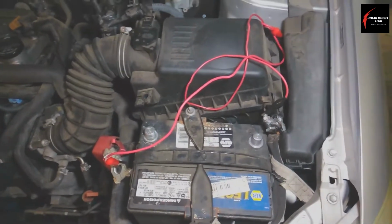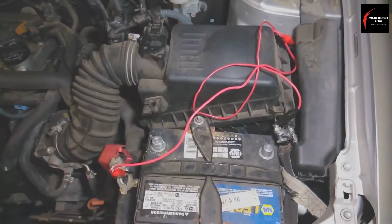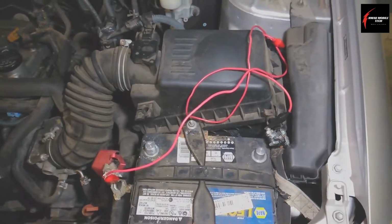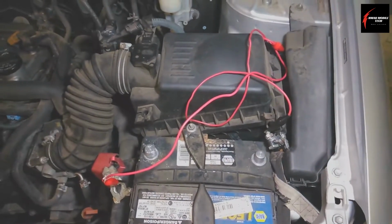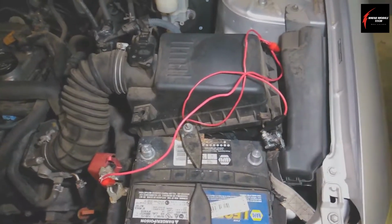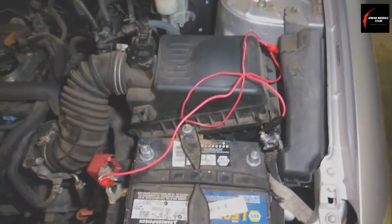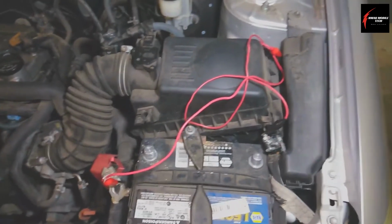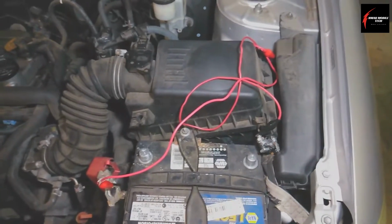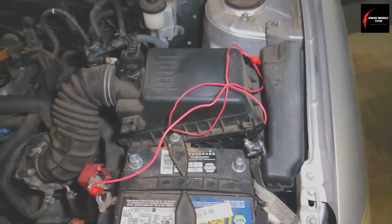The KAM is a keep alive memory. We don't want it to have any memory if there's ever a problem, so that's why we're going to do it this way. We want to remove everything so the computer just goes back to its original program. And if after you've tried this to fix some sort of an electrical problem or a glitch, like a transmission not shifting properly, or a reoccurring fault code, and you keep doing the soft ECU reset and nothing happens, then it's probably not going to fix your problem, and you'll probably have to look elsewhere for your issue.